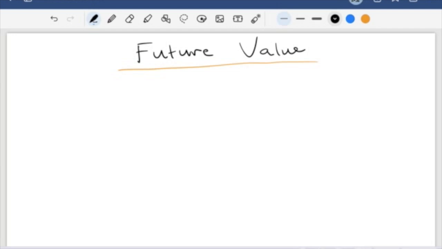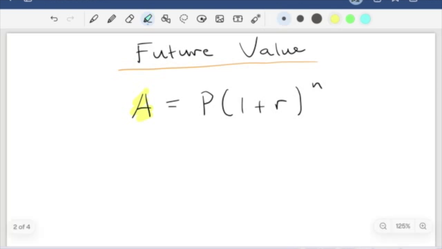Now, just to refresh your memory, the compound interest formula we dealt with in previous years was this one over here. So A equals P outside of 1 plus R to the power of N. We had our amount here, so our amount at the end of the investment once this matures. We had our principal here, the initial amount we invested. We had our rate, which was our interest rate. And finally, N, the number of years, or we talked about this more specifically as the number of compounding periods when we looked at different types of compounding periods, not just yearly.